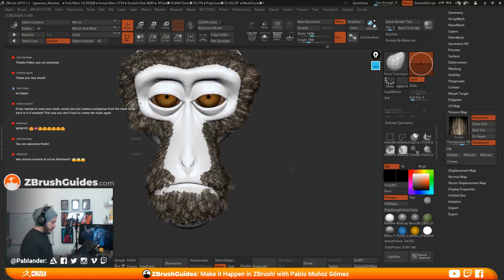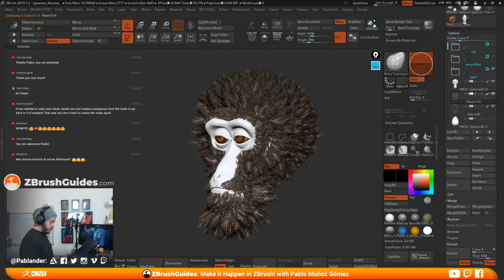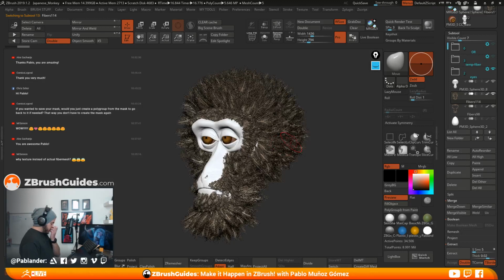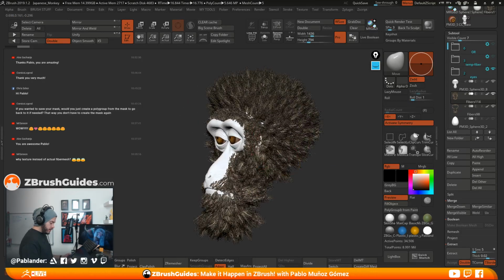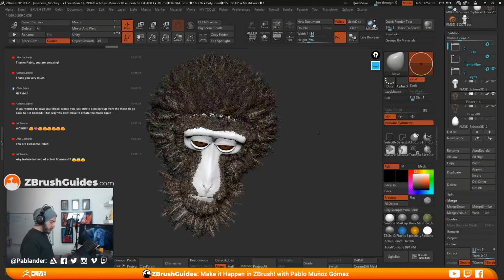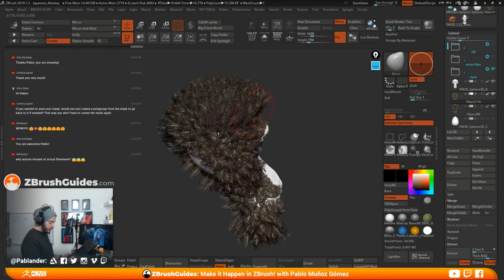Alright, so I'm going to leave this one here, and I'll use the other set of fibers to do the same thing. So let's go to the other move brush, with symmetry in this case. I don't know why it's so slow. I'm just going to try to bring them closer, because on this monkey it's almost like the hair is shooting towards the face.